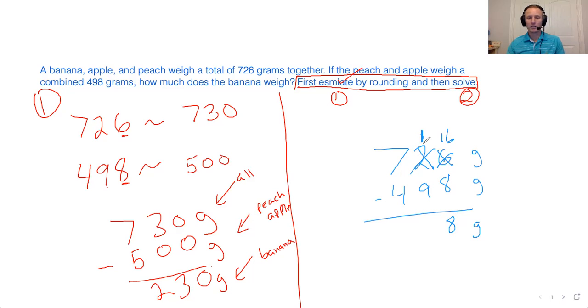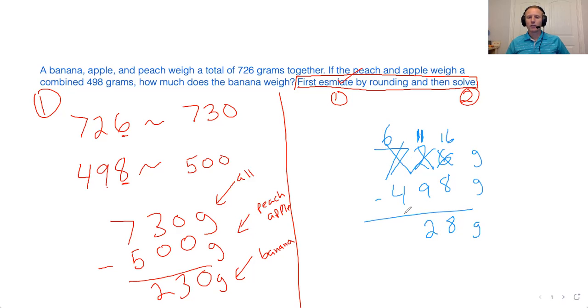Now I have 1 and I need to give 9. So again, that's problematic. If I have $1, I can't give someone 9 of them. Or actually I shouldn't say 1. I have $10, I can't give $90. We're working in the tens place here, so it's important to be exact. But I can go over to the hundreds place and, of my 700s, I can leave 6 of them there, and I can move 10 tens over and combine it with my 10 there to give me 11 tens. 11 tens minus 9 tens leaves me with 2 of them, or 20.